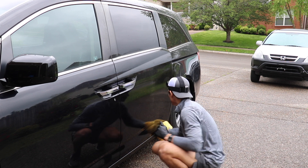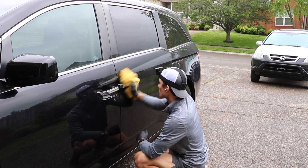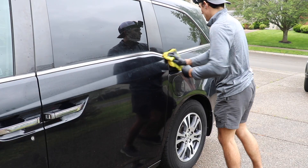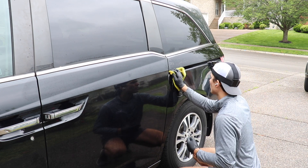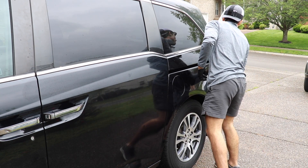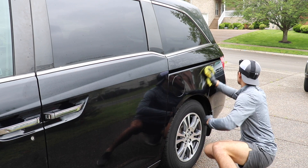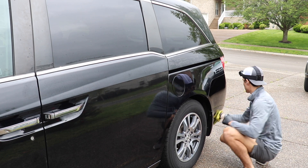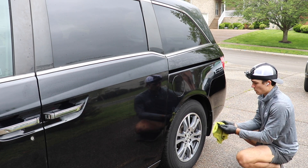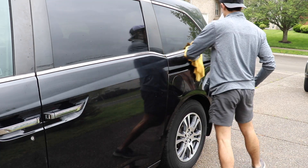Why rinseless? Because number one, it gets the exact end result that the customer needs. They don't want me to put in a ton of time, effort, and product in order to make this thing look like a show car — it's never going to be brought back to that show car showroom condition. For me to go and take extensive measures in order to do something that my customer is not asking for is not only not good customer service, but it does not make sense as an entrepreneur. This is also unbelievable cash flow as an entrepreneur building a detailing business.